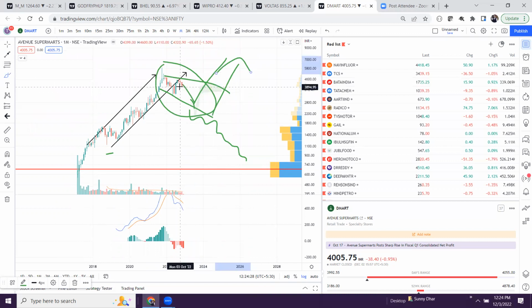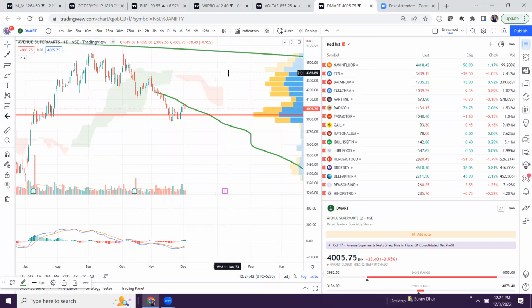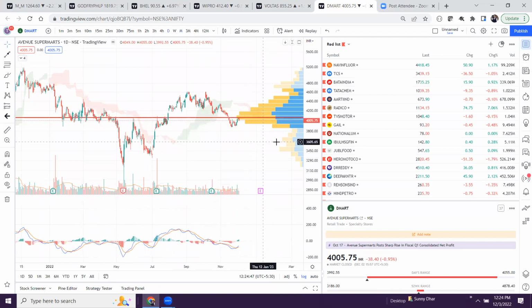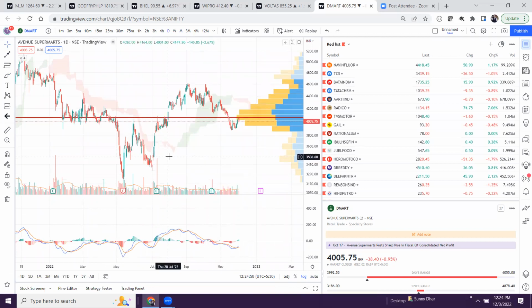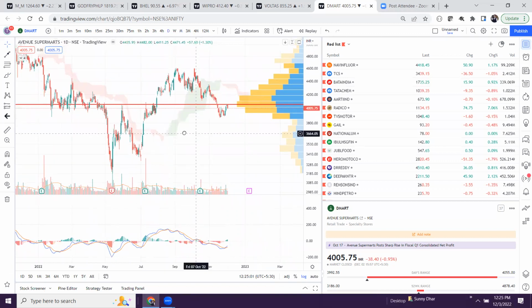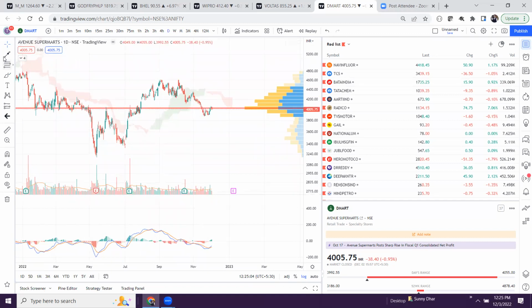You are looking at the 1 month time frame. Can you change it to a day? See, we have to look at the bigger picture also. The bigger picture will supersede any other. So let me shift to the daily. Now tell me, what is your question? The run up went from 3300 to 4500, 4600, and then it is consolidating, and then it broke the 4100 support.